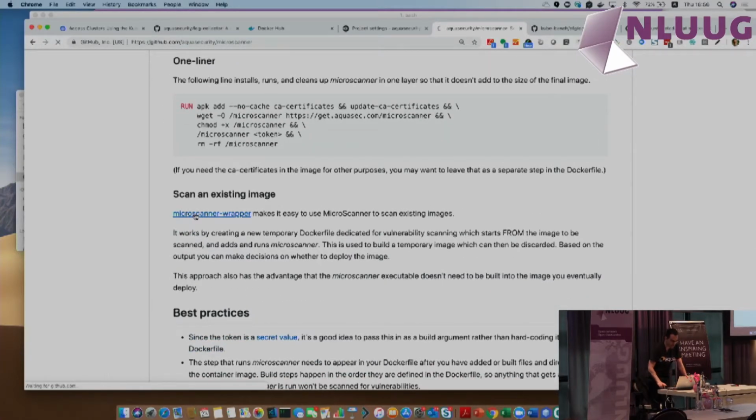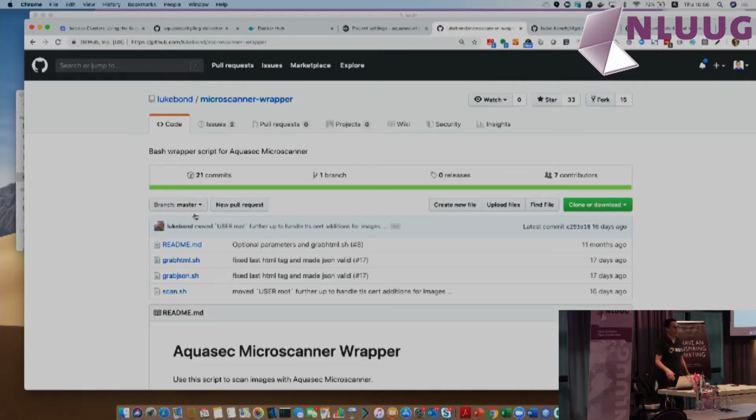There is something called microscanner wrapper, because sometimes you don't want to put a piece of code inside of your images. Sometimes you already have an image, you just want to scan it from the outside, right? So someone from the community contributed this code. It's not someone from here, right? Okay.